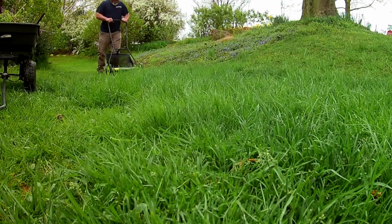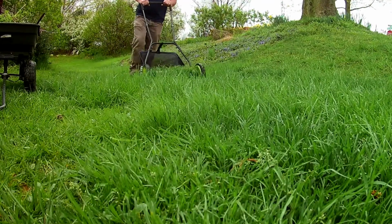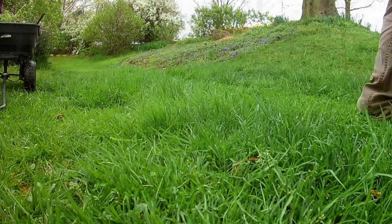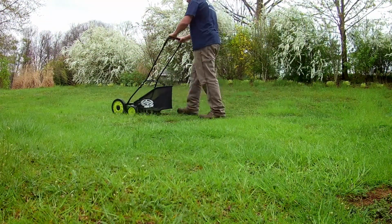When we first got ours together, we thought, well, let's put this thing to the biggest test we can find. And we went out here and we tried to mow some really tall, thick, wet grass. As you can see, it's doing it, but it made quite a mess, and it was a tough one to push.